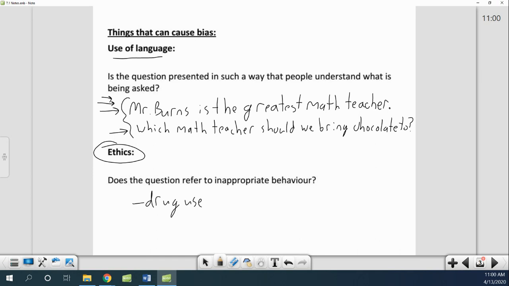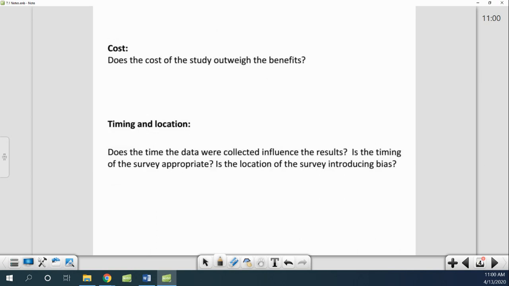If you're in high school, stuff like alcohol use would be hard to get good data for because high school students know they're not supposed to be drinking, and so they won't tell people this. So like drugs, alcohol, sexual activity, anything that is considered inappropriate socially, legally, morally, whatever that conundrum is, if you're talking about that, it's going to be very difficult to get good data. So talking about stuff that is not ethical in one way or another can cause bias in your results. You want to be careful to make sure you're not asking about things that are unethical.